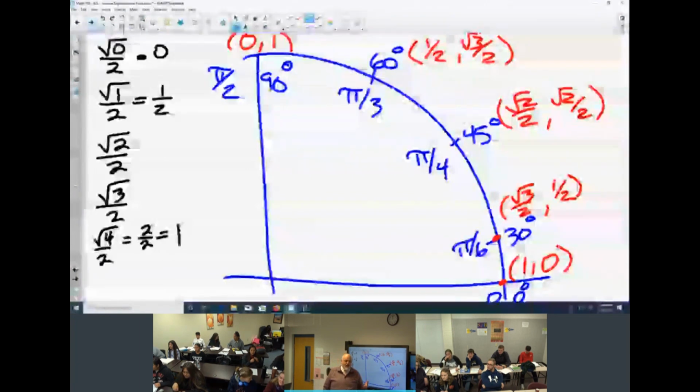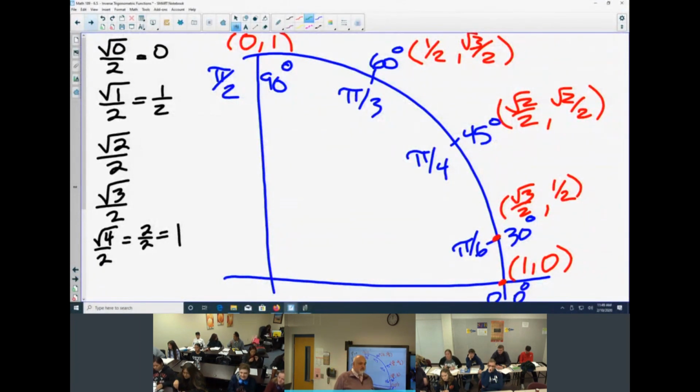So I told you that you can download the unit circle, but let me tell you a quick way that you can write it yourself, at least in quadrant 1. You start with the angles, and all the angles are from your special triangles. You have 0 to 90, and then your other angles are from the 30-60-90 and 45-45-90 triangles. So you have 30, 45, and 60. So 0, 30, 45, 60, 90. And then in radians, that's 0, pi/6, pi/4, pi/3, pi/2.